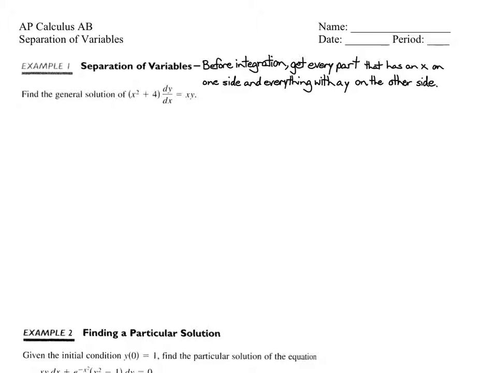And in this case, what I would do, I need this dx to be in the numerator, so I'm going to multiply by a dx, and I've got xy dx equals x squared plus 4 dy. And now I've got to get the x squared plus 4 on the other side, and I've got to get the y over on the left side. This is kind of like, remember doing implicit differentiation, where everything that had the y prime you get on one side and get all the other stuff on the other? Kind of a similar concept. Just get everything with a y on one side, get everything with an x on the other side.